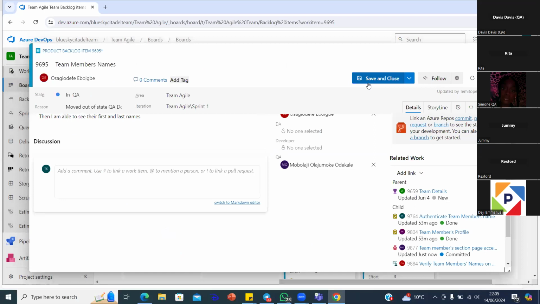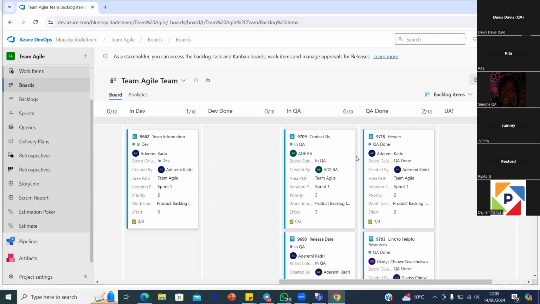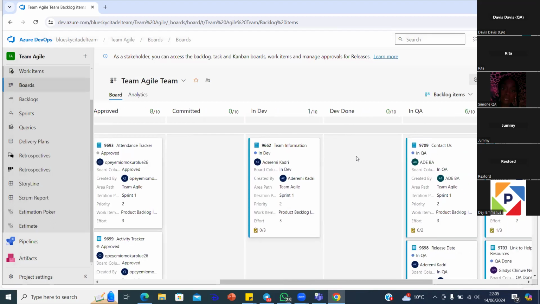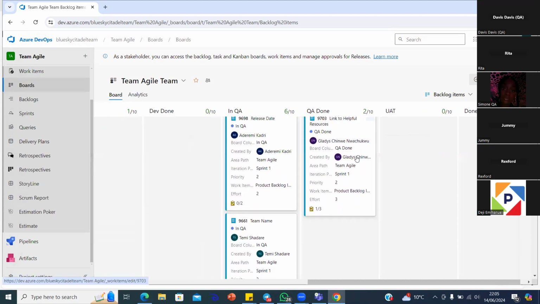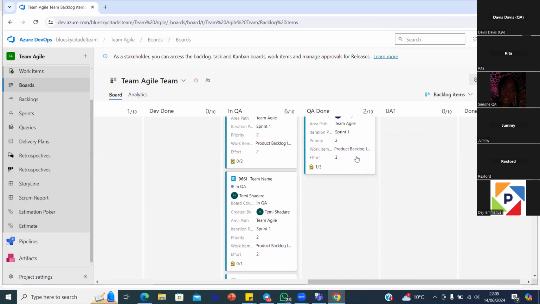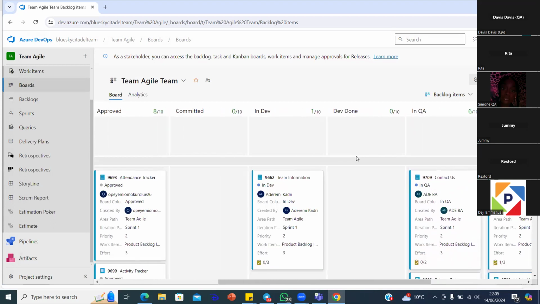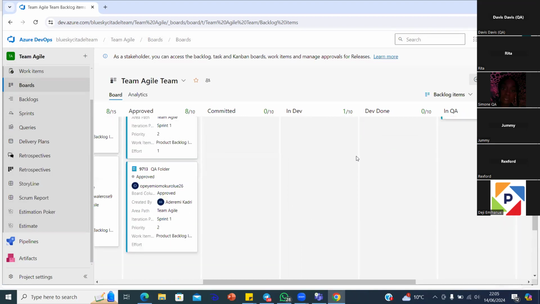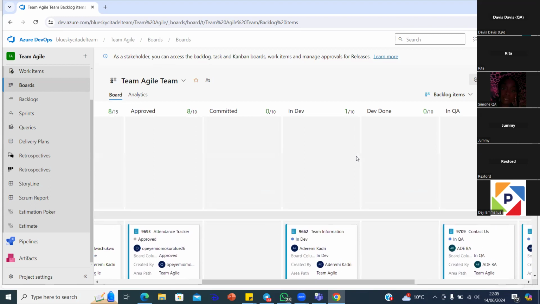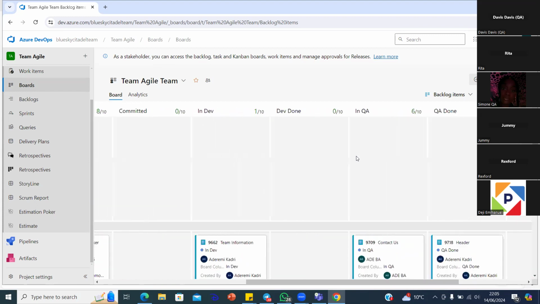Then save this one and close as well, and go to the board. So where is that story now? Or where is that bug? Go to the left. No, the left. It should be here in committed. It should be in new, isn't it? No, move further down to the left. Committed. Because we moved it into committed, but it's not here. So can you go to the new section? Yeah. Left.